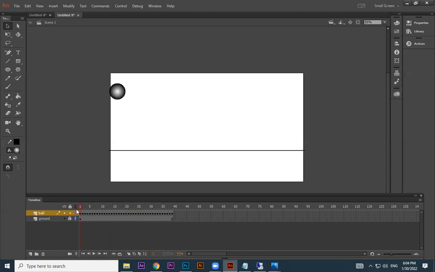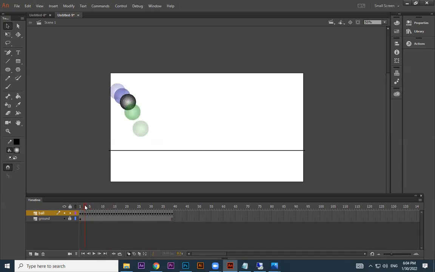Here, there is an option over here. Below, you can see this is called onion skin. Shift, Control O is the shortcut. If you switch it on, it will show you the previous frames and the following ones. When you press enter to play, you cannot see that. You need to move through manually, and when you move it, you will understand how fast this is moving, how slow this is moving.